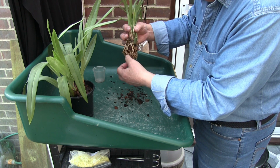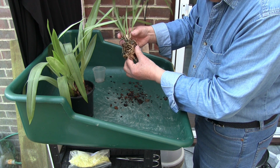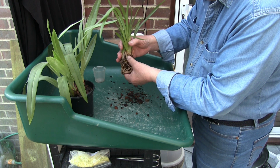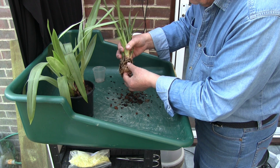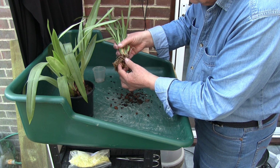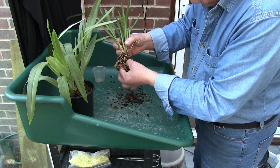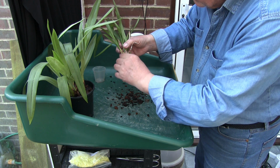Now in this particular case, I don't want to disturb these roots too much. Nowadays I think of Miltoniopsis like I would a Zygopetalum, so minimum root damage. Try not to crush them, try not to bend them and break them. They're fragile. I just want to try and get as much of this cocoa husk out as I can.